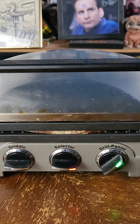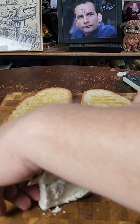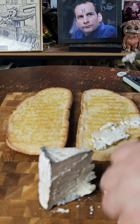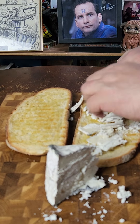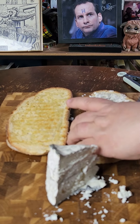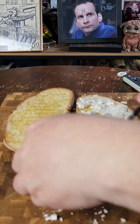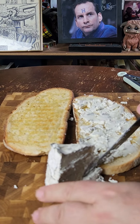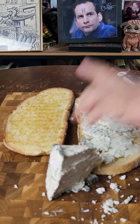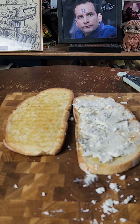You get this sandwich first, raclette later. Humboldt Fog is an inventive goat cheese that I've had a few times in the past, and every once in a while it just gets stuck in my head and I have to buy it again. It's made by Cypress Grove, a chèvre maker in Humboldt County, California. It's got a number of layers that change the flavor and texture of the cheese throughout — from the stronger, almost blue cheese-like layer near the mold rind of the surface, through the cakey, creamy, and slightly sour paste, to the signature bluish line of vegetable ash down the center of the cheese. They say this cheese came to its creator in a dream, and I gotta be honest, it sometimes visits mine as well.